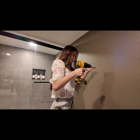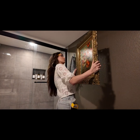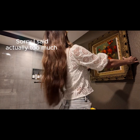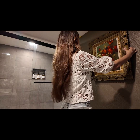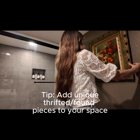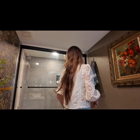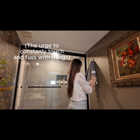I actually thrifted the art, which is an original oil on canvas by artist V. Helford, and the frame I also found in the same trip to the antique store. Once I had it matted, I couldn't believe it actually worked together, and the composition and the use of color is just really intriguing to me. Since your guest bath may be a well-trafficked area of your home, don't be afraid to display really unique pieces in there. As a tip, shop your local flea markets, antique stores, your grandma's attic, the unusual places, just to save a ton on art, while making your space look more original.